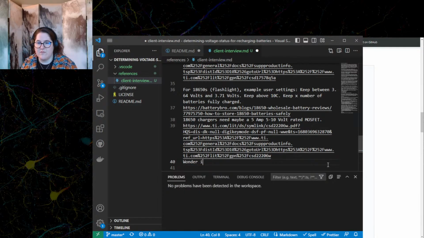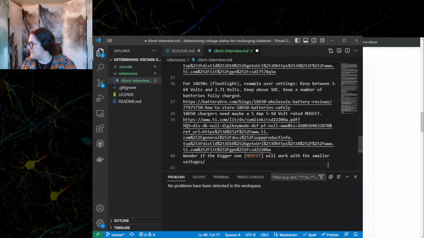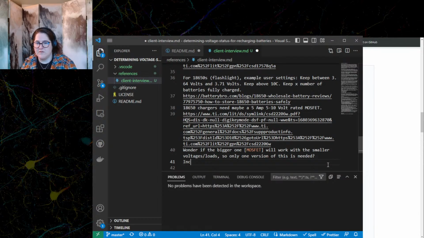Then they have this comment, wonder if the bigger one, in this case the MOSFET, will work with the smaller voltages, loads. So only one version of this is needed. And then I'm gonna put in my own comment here, which is increasing modularity.